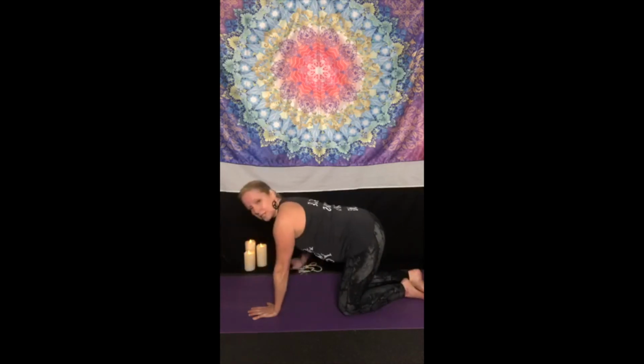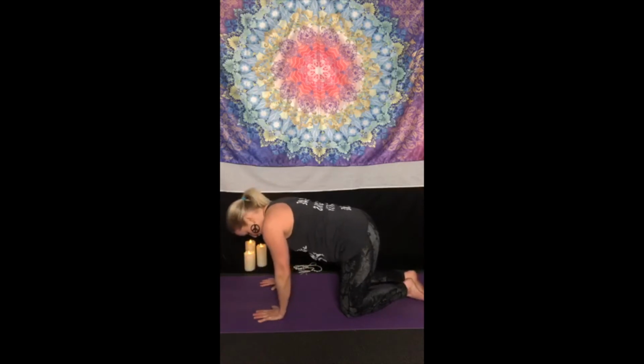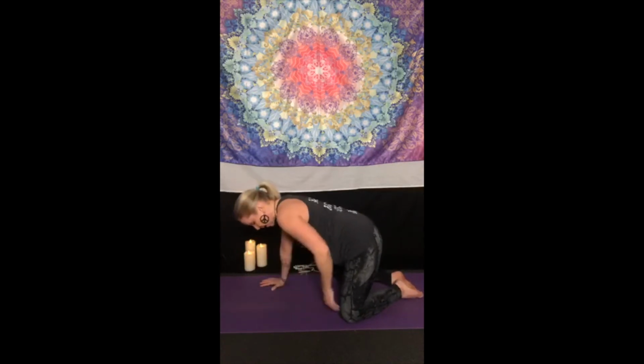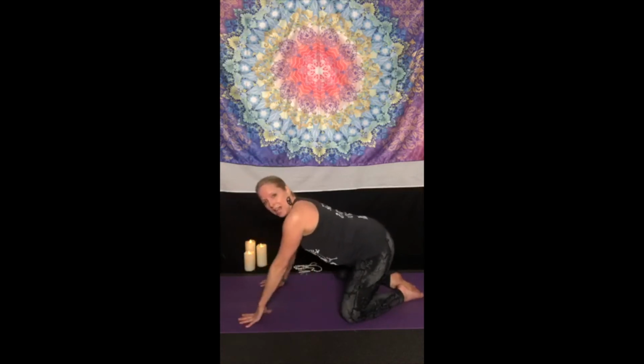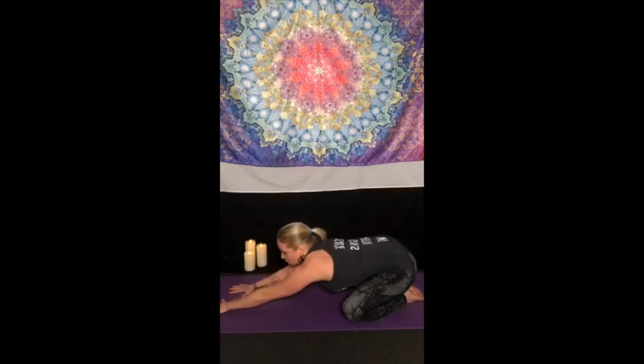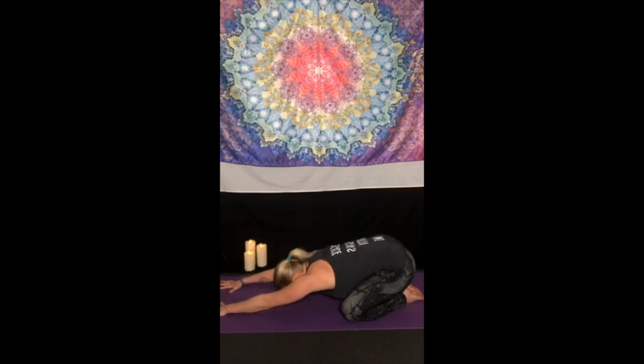All right, now we're gonna transition here into child's pose. So what I'd like you to do is bring your big toes together to touch. Kind of separate your knees a little bit and then extend your hips back towards your heels. Stretch your arms out long in front of you and then allow your forehead to just come down to the mat. Child's pose is a great pose for just slowing down, connecting with your breath, and just relieving stress, relieving tension.